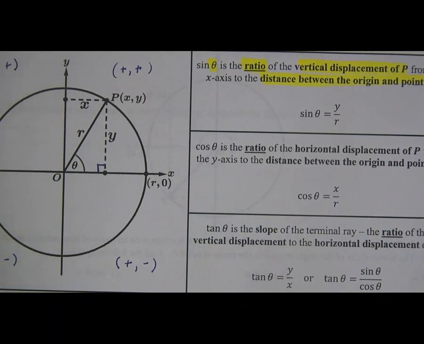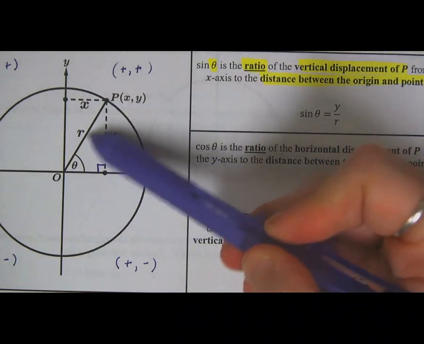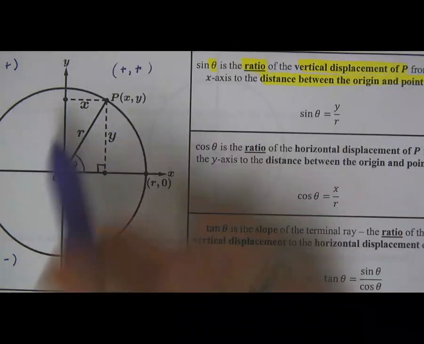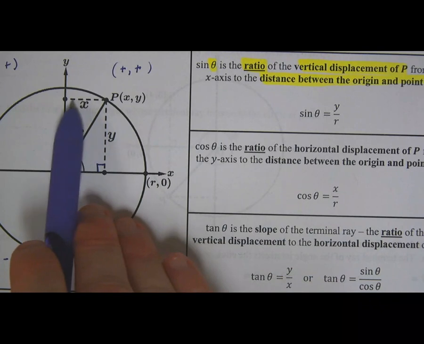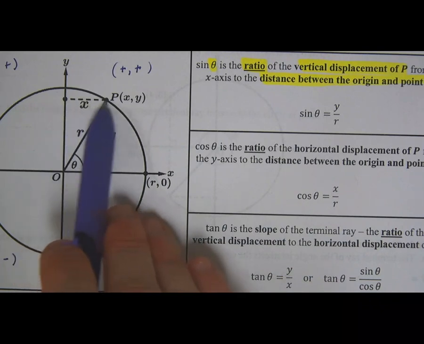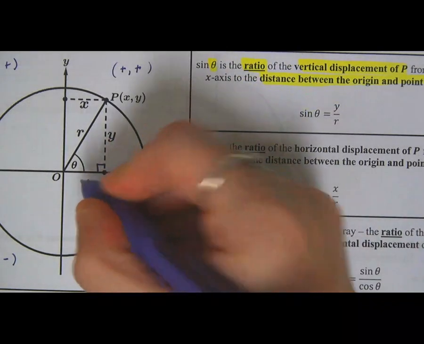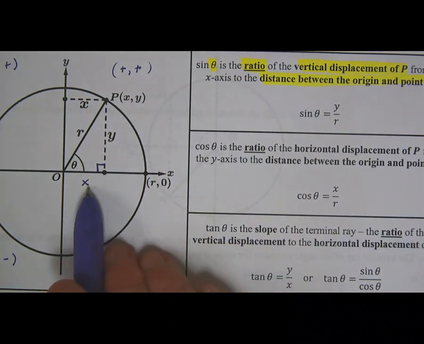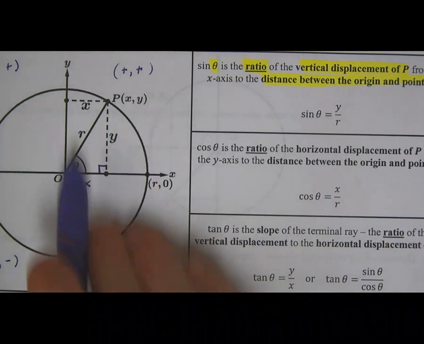If you'll notice, the radius of the circle is the hypotenuse of that triangle. And the way that he labeled it, see where he put x? It's the horizontal distance from the y-axis over to P. You could think of x as also being this leg of the triangle down here. That works the same, okay?